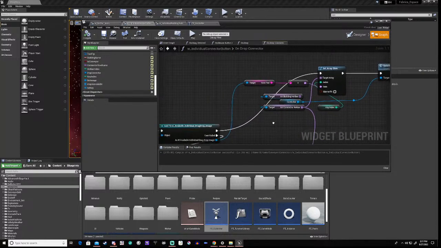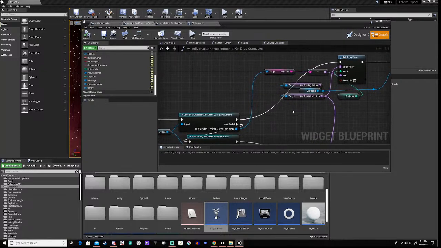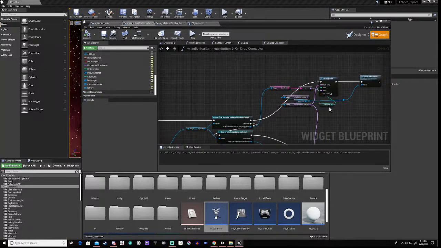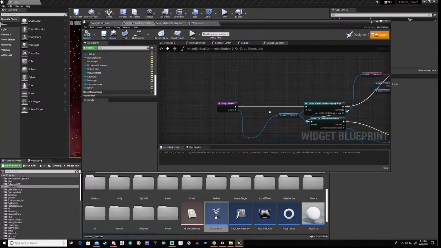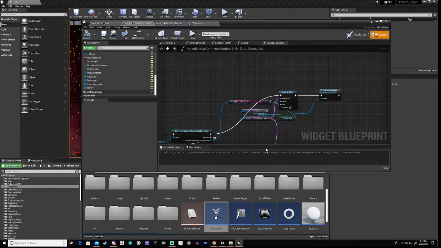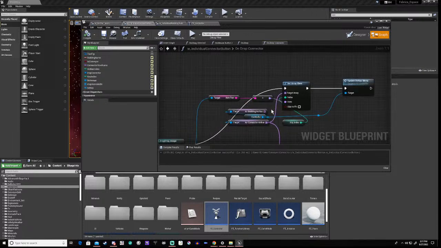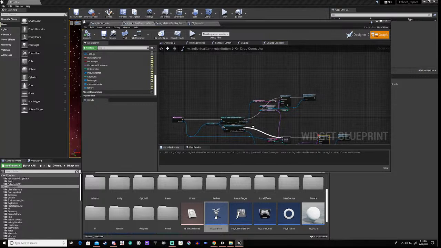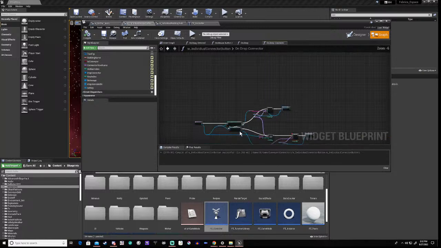The point here is interesting. Right, we're dropping it onto that.